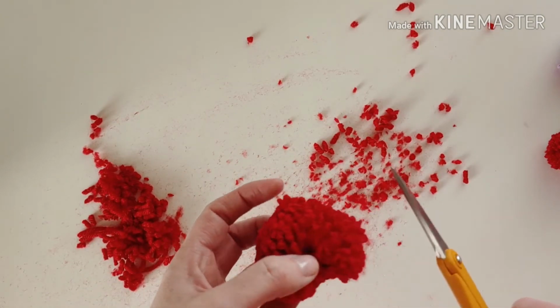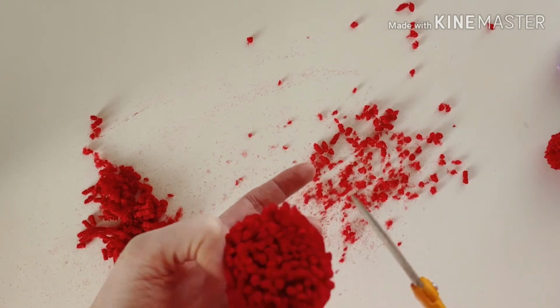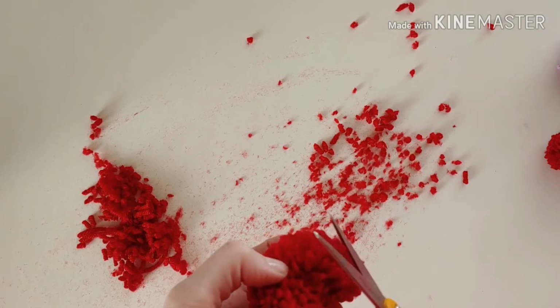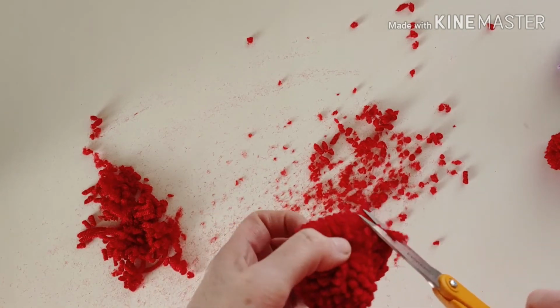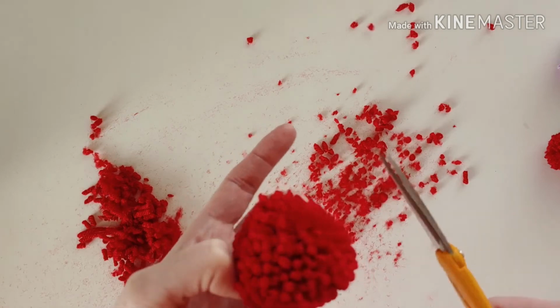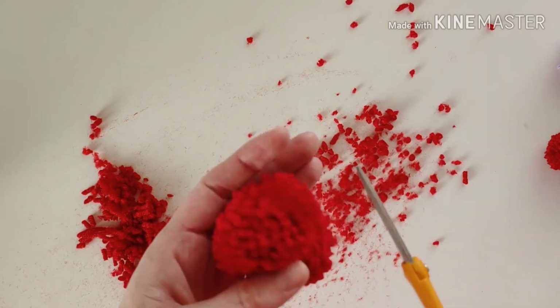And you'll be able to see where you need to take off a little more on the sides. Sometimes you need to end up taking off more on both sides because you've cut a little too much or too little. I have done a lot of these though, and I promise as you do more and more, it will get easier and you'll be able to see your hearts a little quicker.